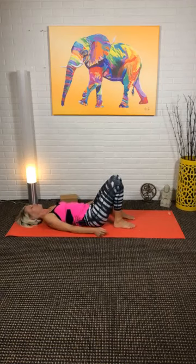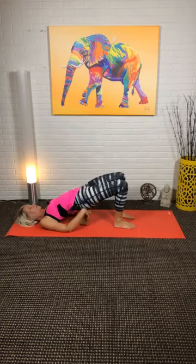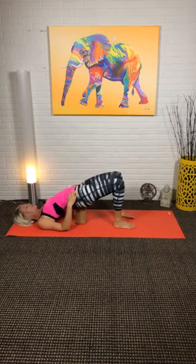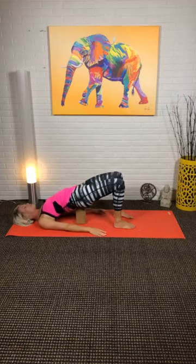Feet are going to be hip distance apart. Push down into those feet, lift your hips. I'm going to give a couple options here. I'm going to take my block on the higher setting today. I sometimes just go medium, but if you have that availability and you want to go higher today, I'm going to show you an extra little thigh stretch in your bridge, and I'll give other options if you prefer to stay here. So block truly any height, low, middle, or high. Some of you, if you don't have a block, you're at legs up the wall, if you've got a wall.